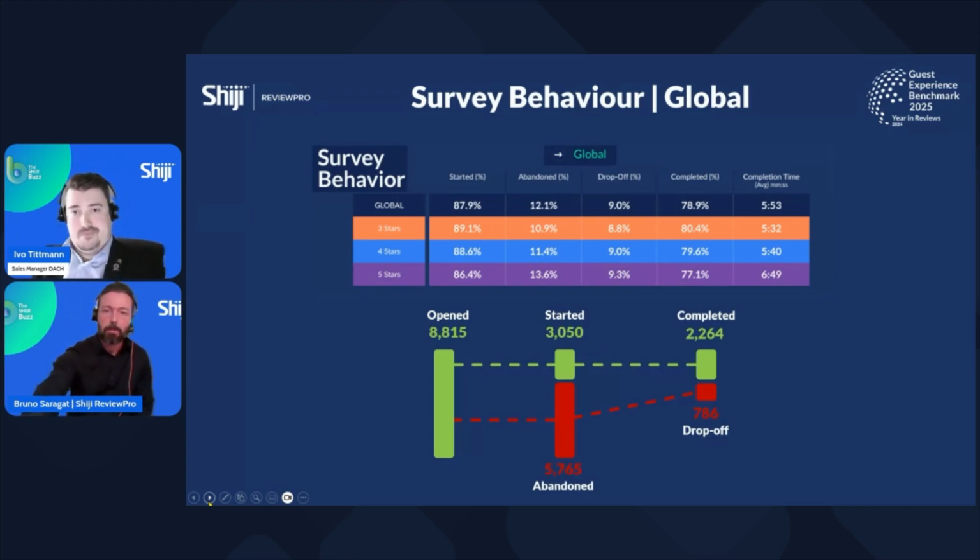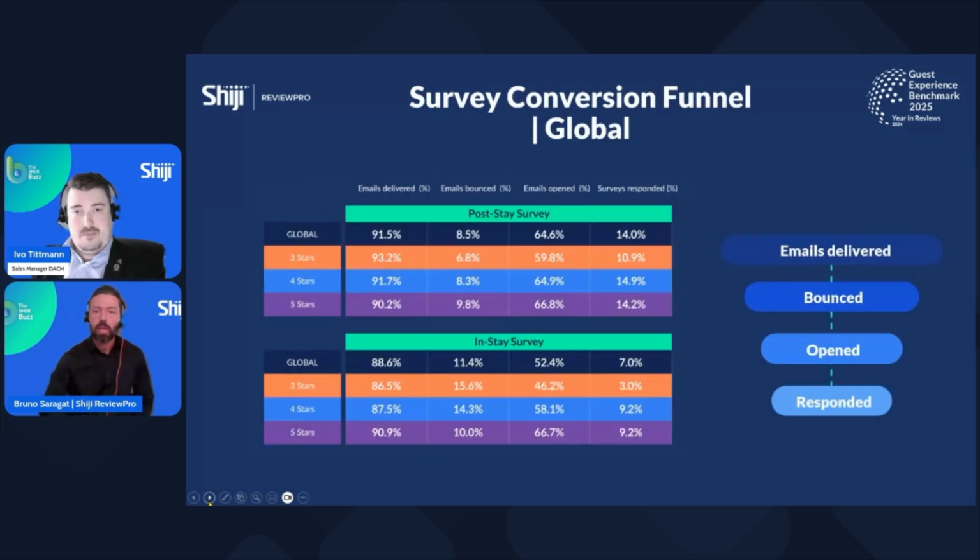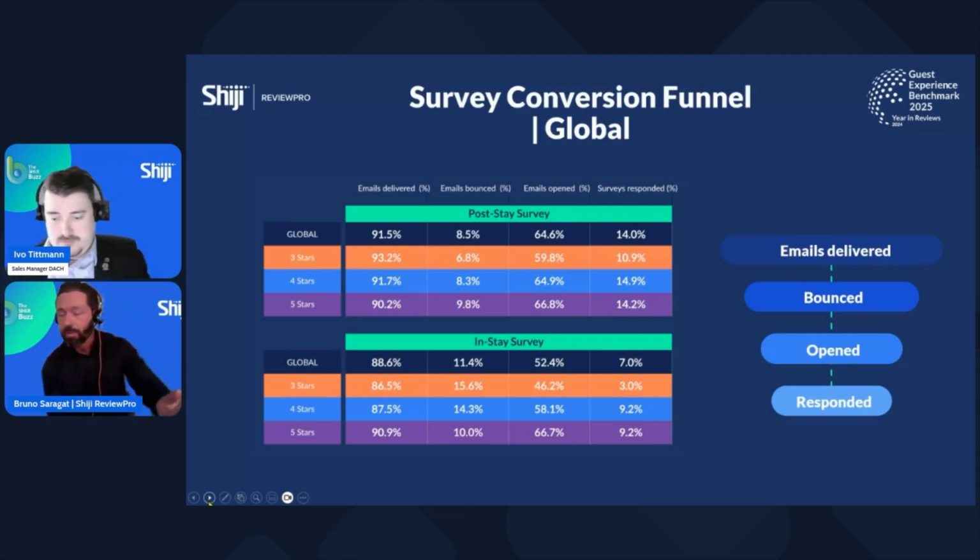The other important data points that we share in the report are the conversion funnel. The conversion funnel has primarily to do with data entry and data quality, of course. So now we are witnessing what the hotels are able to do from the moment they deliver, or try to deliver, a survey invitation. The email bounce has to do again with the quality of the data entry that has been performed, whether at front office level or in any other booking office level.